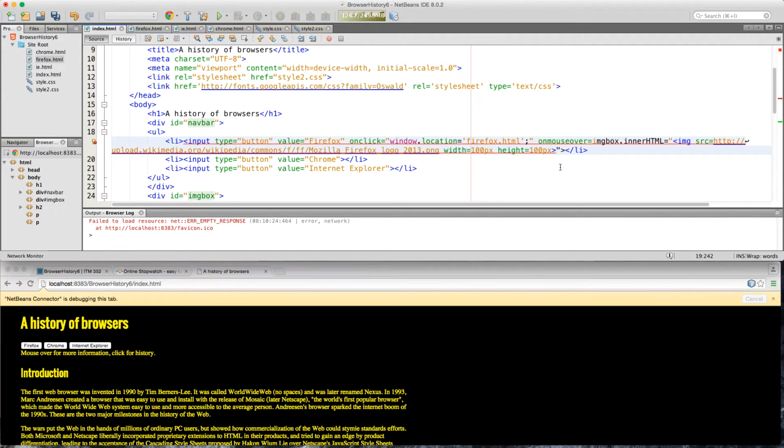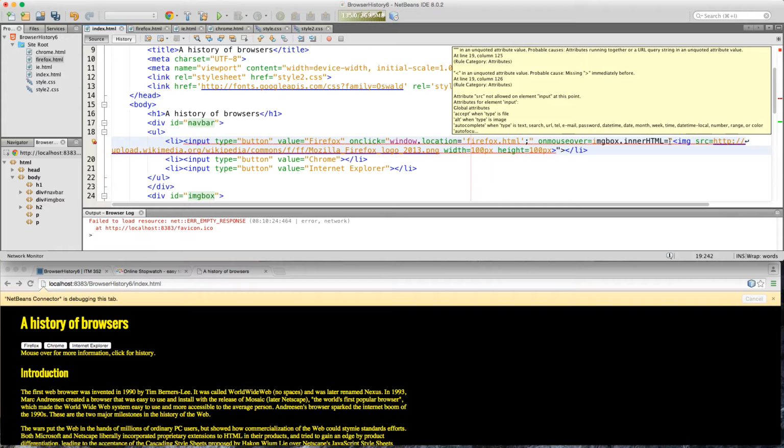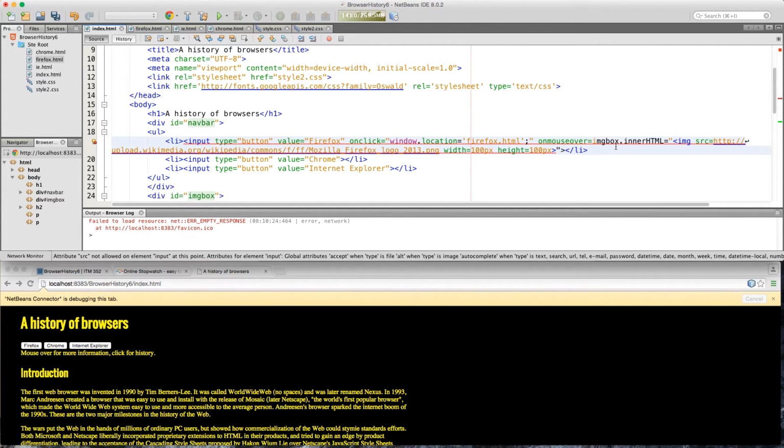And then I'm going to set it equal to that, and I do want the inner HTML to be this. So actually what I need to do, this is on image window location, so this needs to have a double quote here, and I'm going to use a single quote here, a single quote there, semicolon, double quote, because the double quotes go with the on mouse over. I could have reversed these single and double quotes too. So let's see if that works.